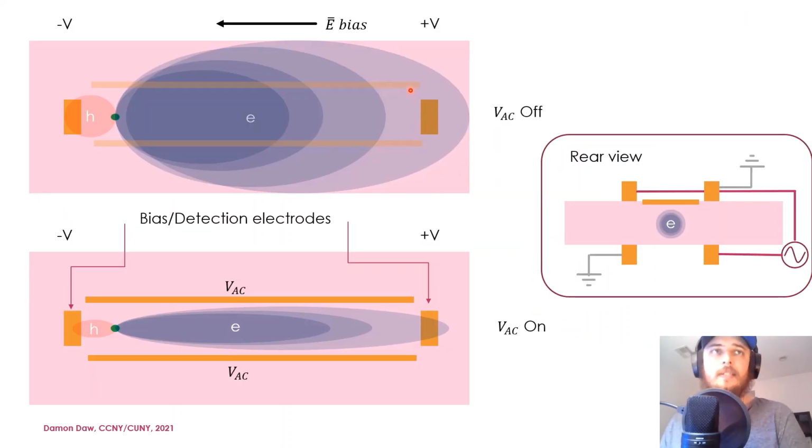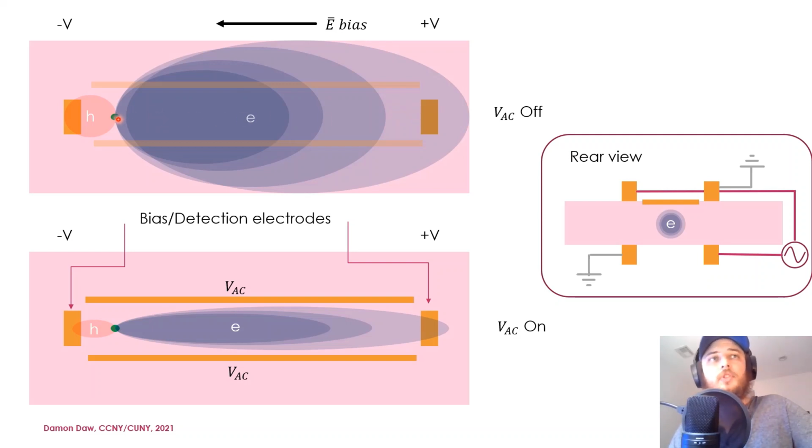So this is a schematic of a simple experiment that we think might work. Say this is a chip of silicon or diamond, and these long electrodes are the microwave electrodes. Here's a rear view of the same setup, and we have some other electrodes on either end that will apply a DC bias. If you have the trap or the guide off, and you shine a laser right here, you'll get some holes to start propagating this way because you're applying a bias between these electrodes, and you'll pull the electrons this way.